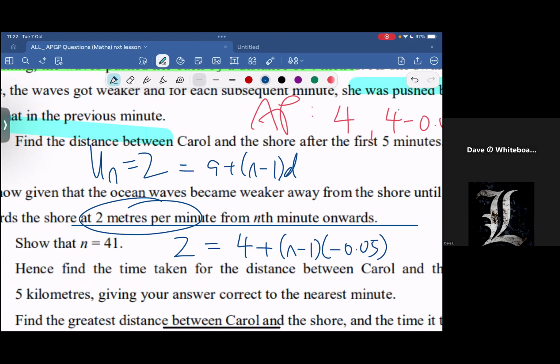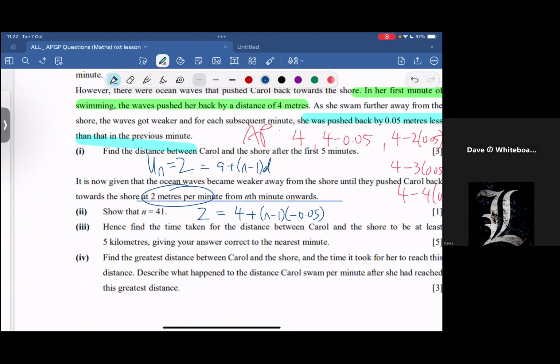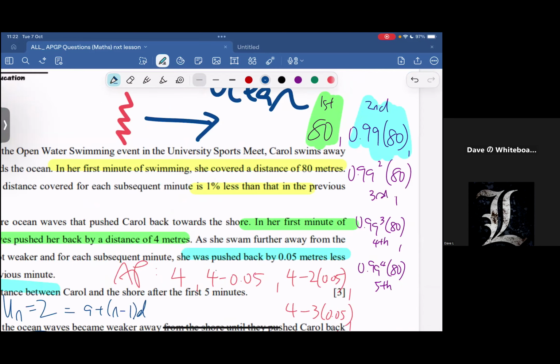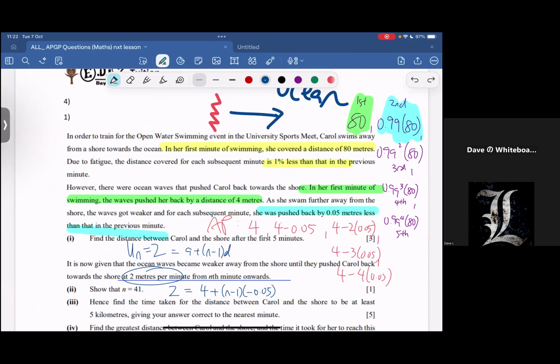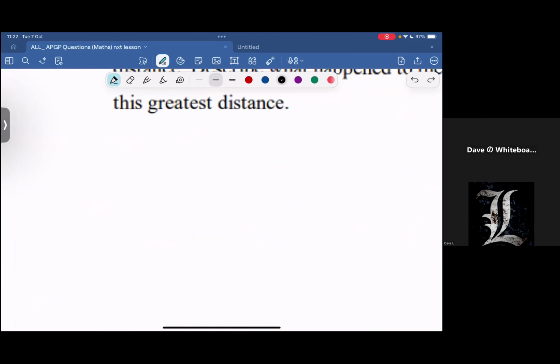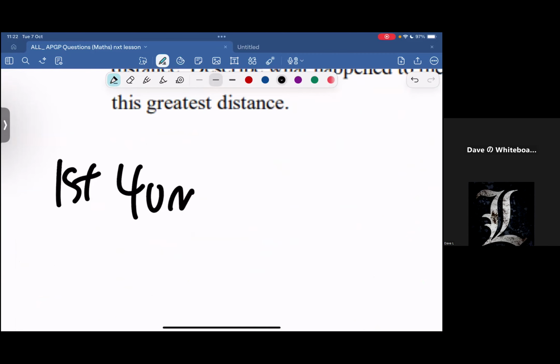43rd minute, -2. Okay? So after you realize that already, you have a situation, because your GP is consistently continuing all the way beyond the 40th minute. 41st, 42nd, you're still using the GP. But your AP is broken down into 2 parts already, people. Your AP is broken down into a part where there's the first 40 minutes. Like the first 40 minutes itself. What's going to happen? Your GP is still consistent.